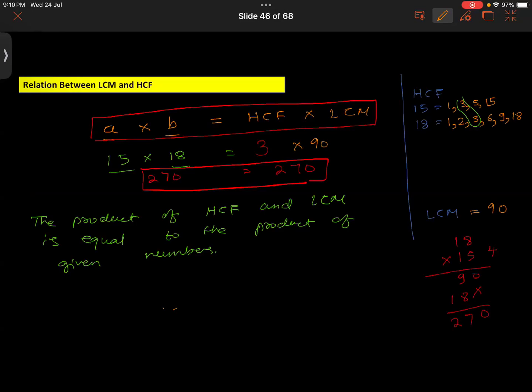Good. Now next thing is that, as we have written the product of, bracket means close them in this box. I mean to say, put it in a box. Done. Okay, and do that also. Furthermore, as we have written over here, A multiplied B equals HCF into LCM. As you wrote down here, A and B are the numbers basically, two unknown numbers which we don't know, could be any number. LCM times HCF.